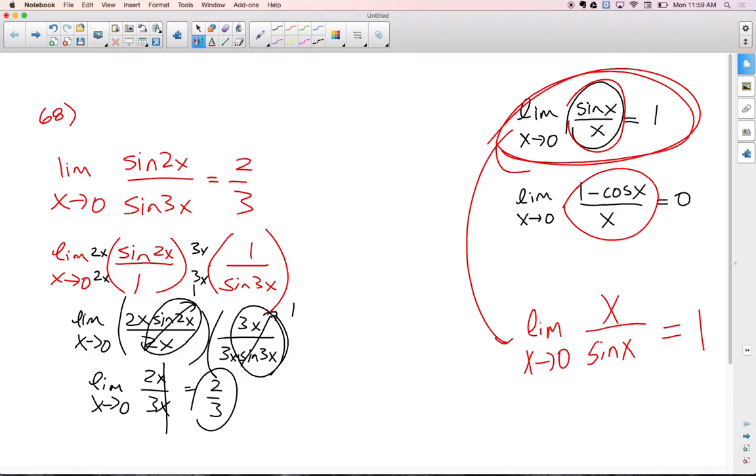Any questions? 3x over sine of 3x goes to 1, because I said the reciprocal works, because the reciprocal of 1 is 1. If you reciprocate the handlebar function, everything flips around. Remember when we did cosine, we did the reciprocal, everything flipped? Remember when we learned how to graph cosecant and secant, we reciprocated sine and cosine? The hat went up, hat down, but at 1 it stayed 1. At negative 1, it stayed negative 1, because the reciprocal of 1 and negative 1 stayed the same.